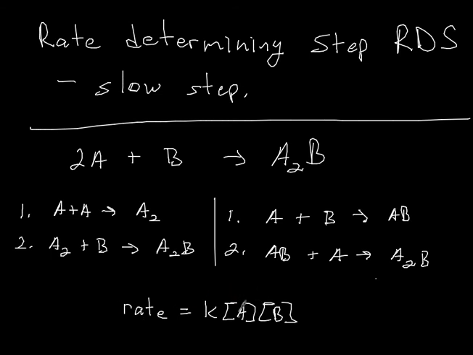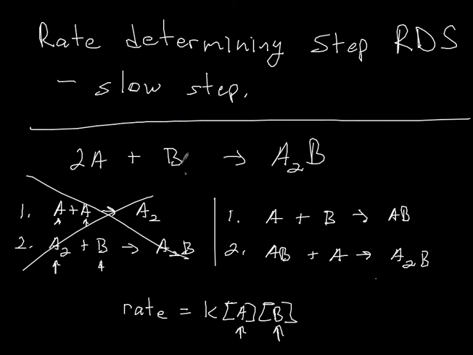Well, the rate determining step involves two particles, the A particle and the B particle. So if you investigate the first mechanism, the reactant particles are A and A. Well, that's not this, because that's A and B. In the second step, it's A2 plus B. Well, that's not this either, because we don't have particle A2 in here. So that eliminates this as a mechanism. There's no way that can be our mechanism if the rate expression is equal to k[A][B].